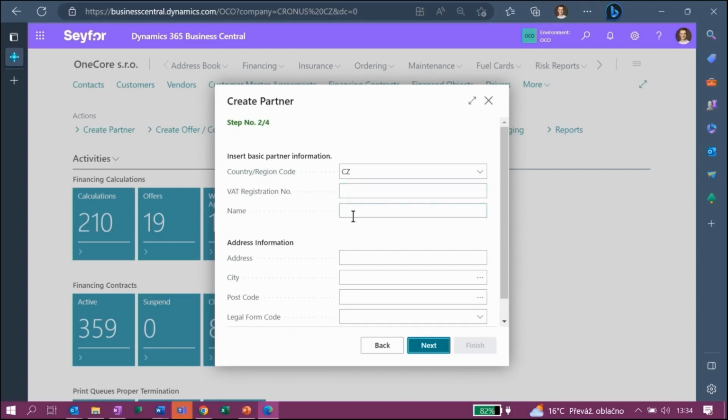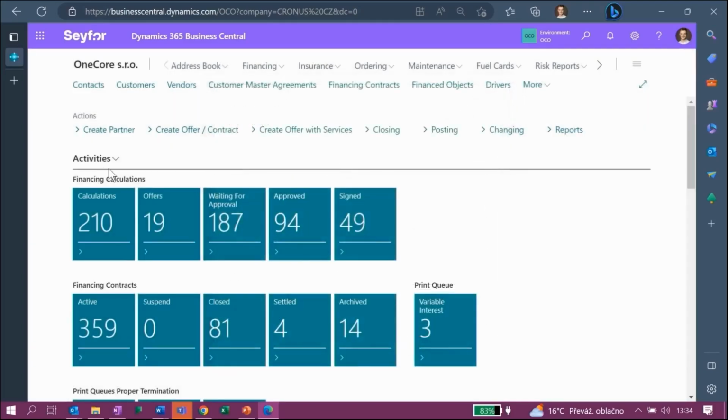As I mentioned in an earlier slide, it is possible to connect with third-party systems, for example, with some government agency, based on the VAT registration number. And based on the VAT registration number, I can get all the other information, including addresses, some history of the company, and all of these important facts which I need, for example, for scoring or just for evidence of the information about the customer. This is one wizard.